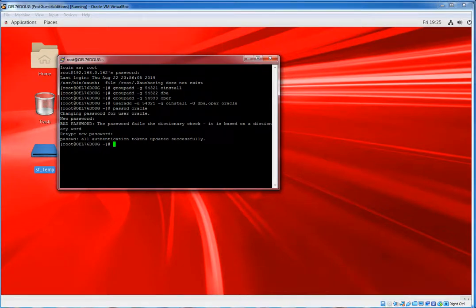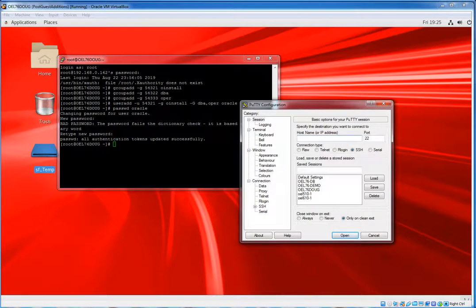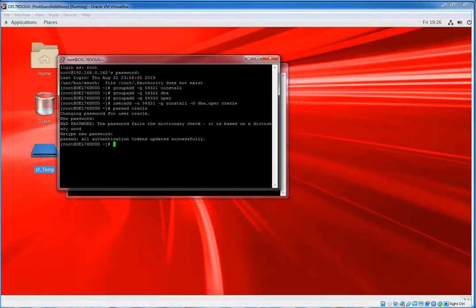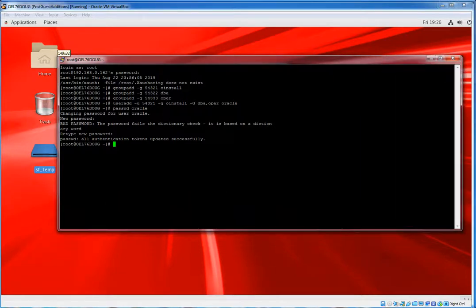And that's all set. Now we're going to go ahead and verify by logging in as user Oracle and see that we can access. And there we go. So we're able to log in as user Oracle. It's all set. We'll just leave that session out there just for a bit. So the next thing we're going to do is install tightVNC Server. So let's go ahead and install.